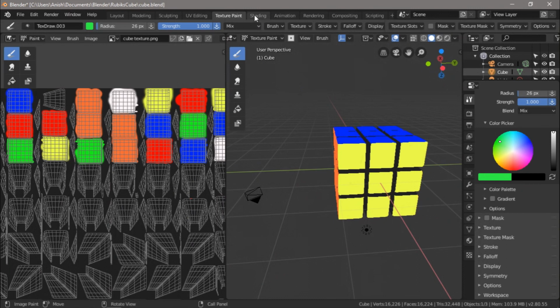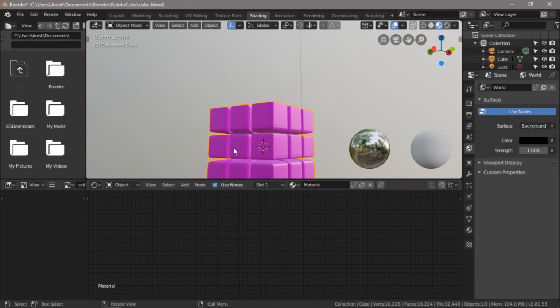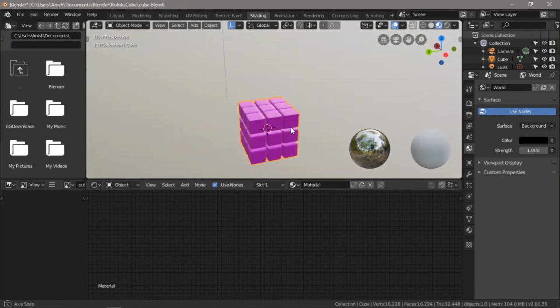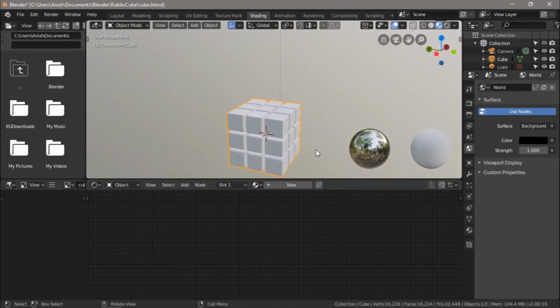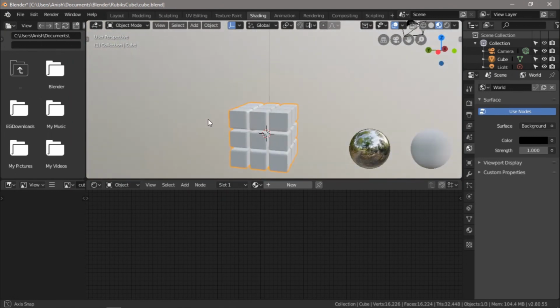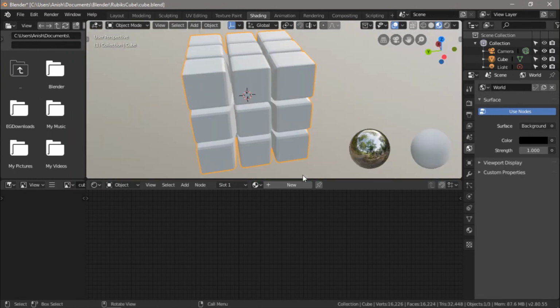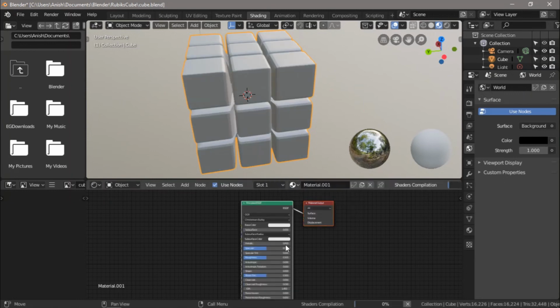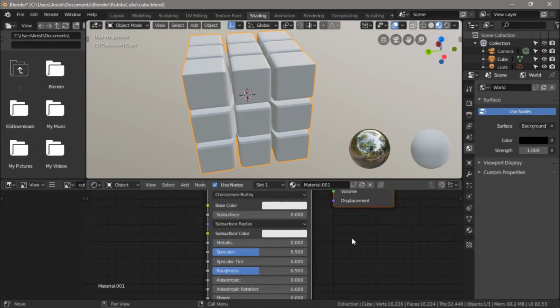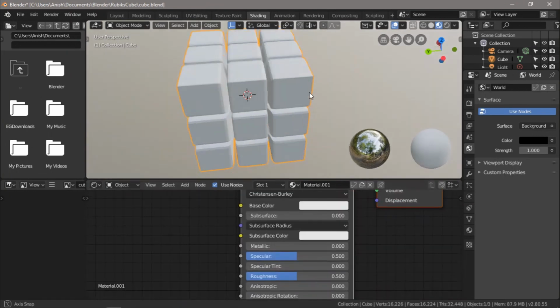To use shading, go to your shading option. Let me first remove everything from here and you will get this purple cube. Let me just remove this material and show you everything from the beginning so that you can use material in any of the 3D models. To create a new material, you need to click on this plus New button, and by clicking here you can add a new material to any 3D model. Here you will get a Principled shader and a Material Output. Material Output is the final output of your mesh.